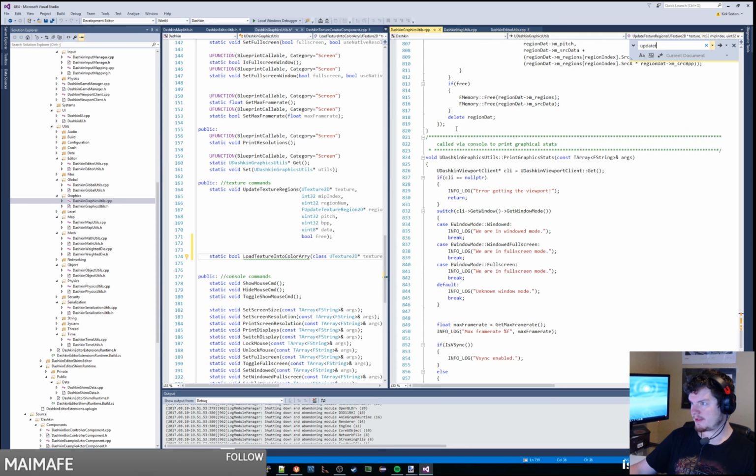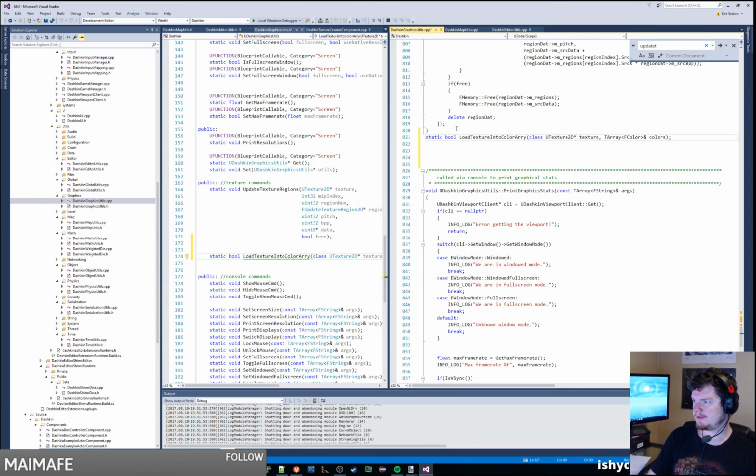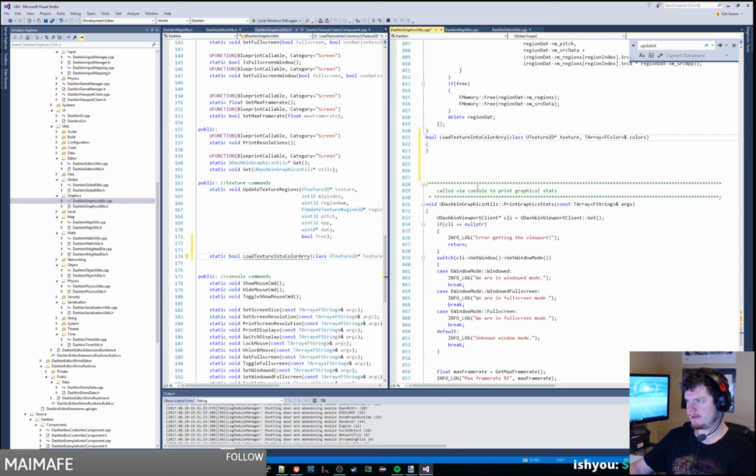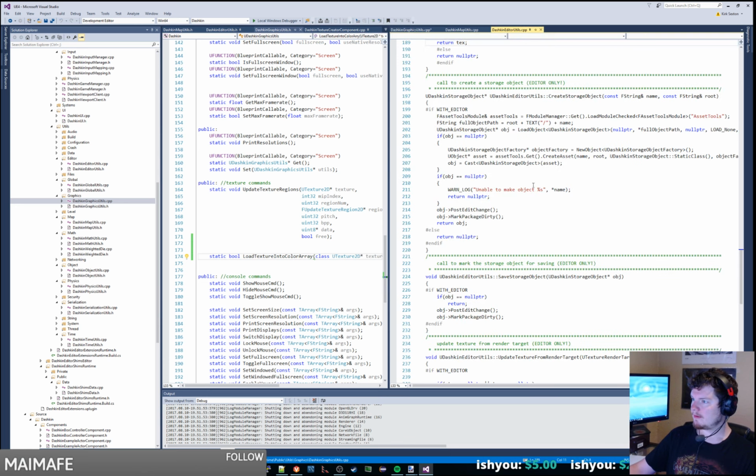Alright, so we got our UpdateTextureRegions, and we'll get our LoadTextureIntoColorArray. Maybe I should spell array properly. Spelling's overrated though.